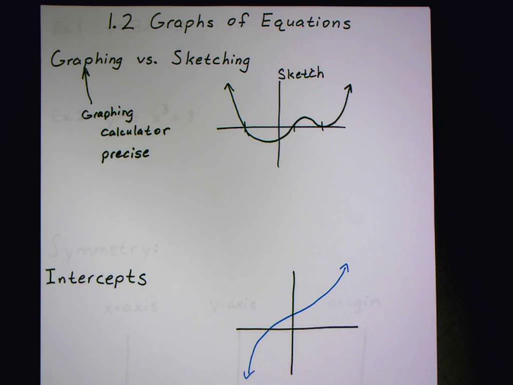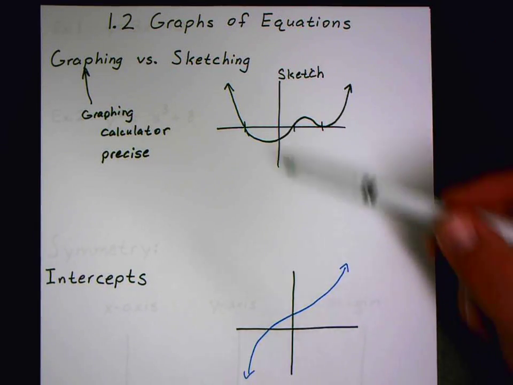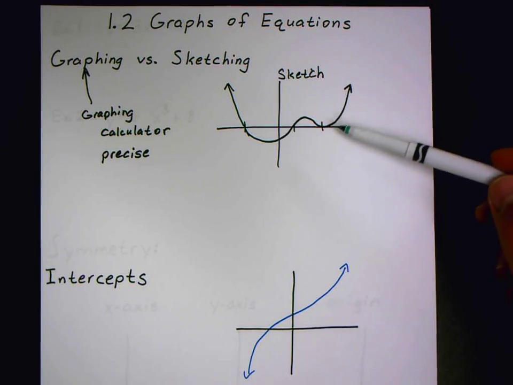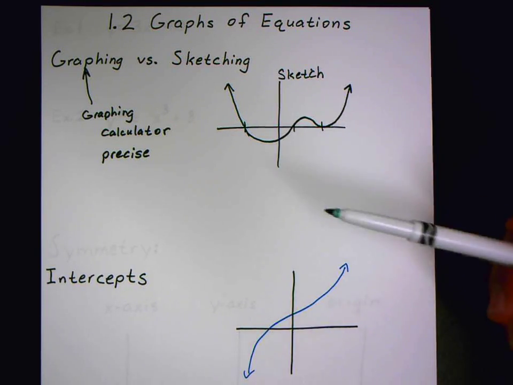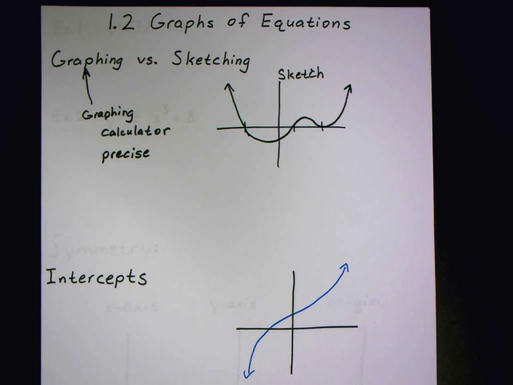We're not to calculus yet. In calculus, you learn lots of things using derivatives and stuff on how slopes go, exactly where those maximums and minimums are. We're not to that point yet. So we're still at the point where we're doing a lot of sketching. We're going to figure out some important parts of the graph that are needed, but we don't have all the skills yet in order to get a perfect graph. So that's just a quick note on that. There's no work in the book about that.